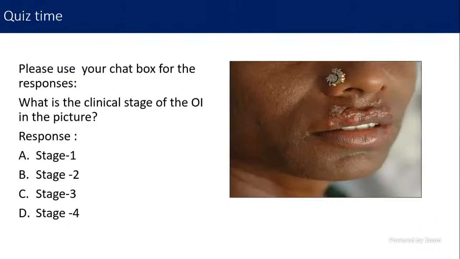Yeah, so what do you see? Use your chat box. What is the clinical stage of this particular infection that you're seeing? You're free to respond and say what is this infection and staging of it. Yes, already you've started answering. You can correct your answers also. Very good. Already 30 answered. Yeah, 160 connections. So that's all, we have active members now.